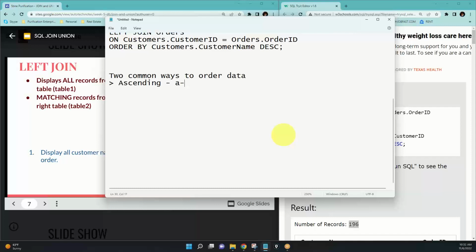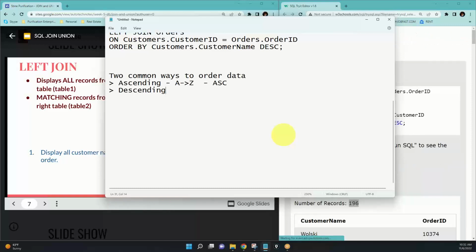So you go from A to Z. Okay. And in SQL, the symbol is ASC. Descending is when you go from Z to A. Right? In SQL, it is DESC.